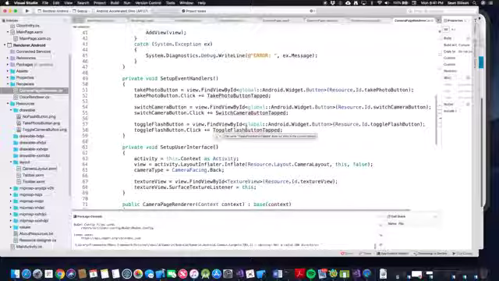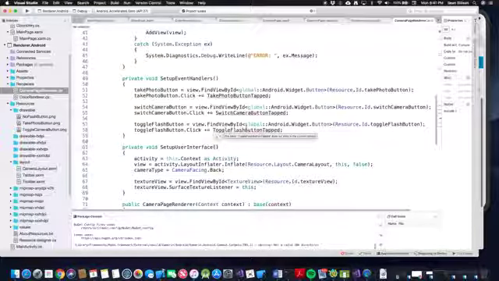Go ahead and paste that code into the setup event handlers. So by way of explanation, it's pretty straightforward.